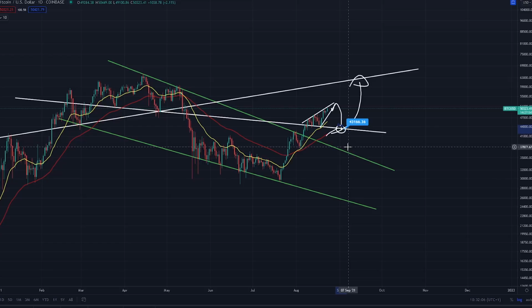But if we do come all the way back down to there, we'll target that as it comes. Because if you do start to lose the support of this neckline right now, as it has turned into support, then that would be a primary target for me, coming back down to this low here. But again, I don't anticipate that, but until it comes, you know, that's hopium basically.